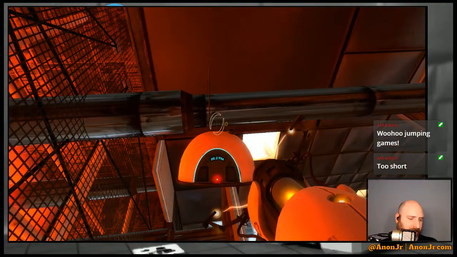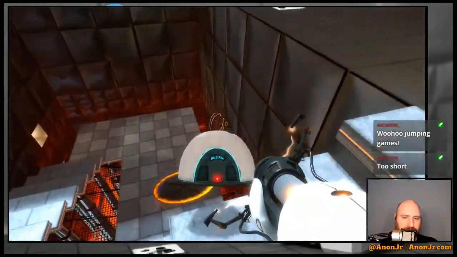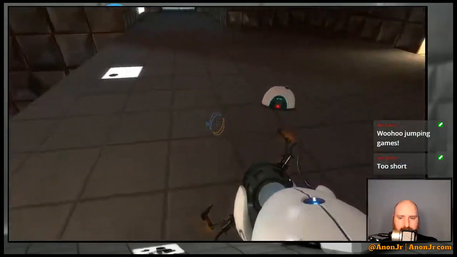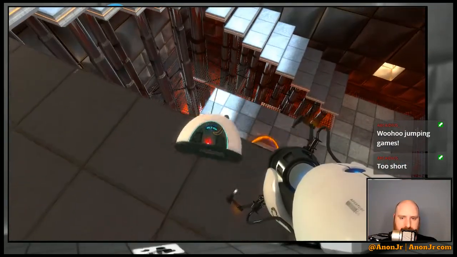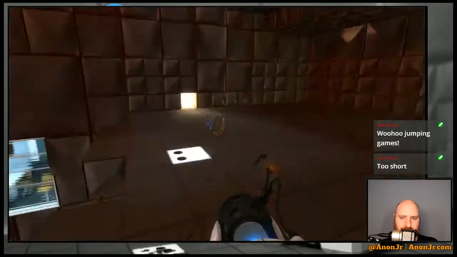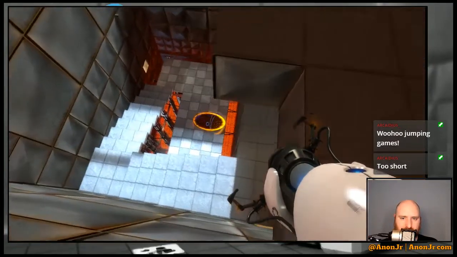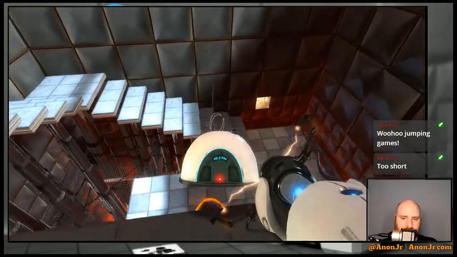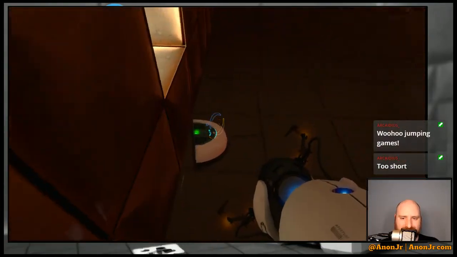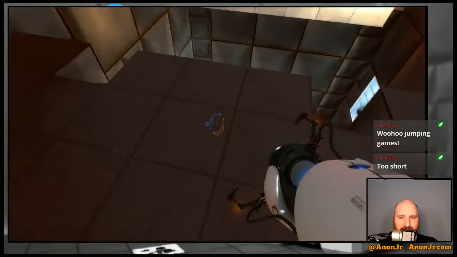And... we need to bring this under the angled platform. Ah! Are you kidding me? Oh, that got it. That works. Beautiful. We got our achievement. Now we can get to the serious business of getting across this joker.